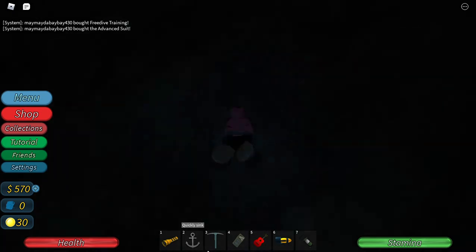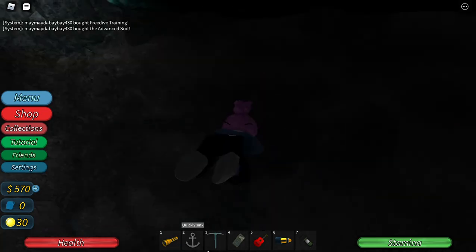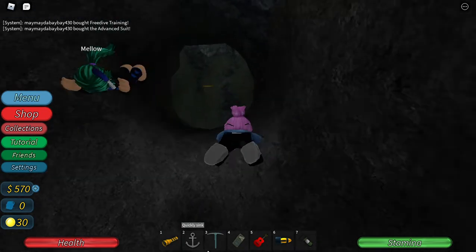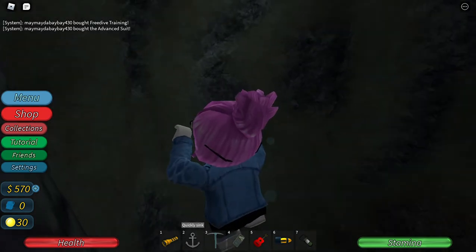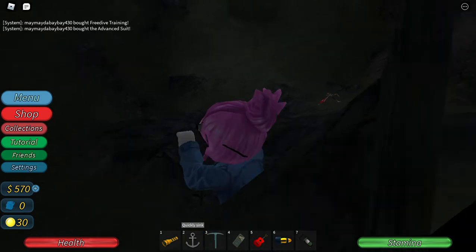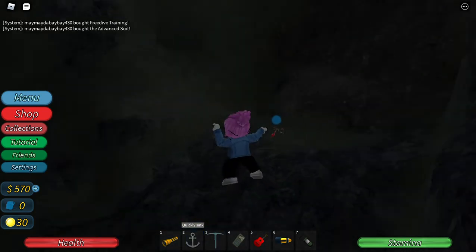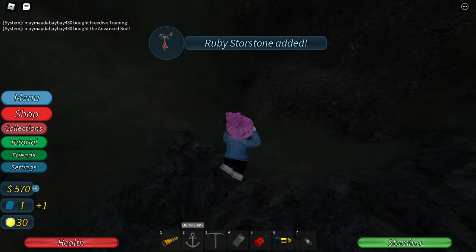There's so many of these tunnels. Whoa, that's a long one. Wow, now where am I? Hey, Mellow. Aha! Look at that. A new artifact that I did not have before. Ta-da! Ruby Star Stone added.